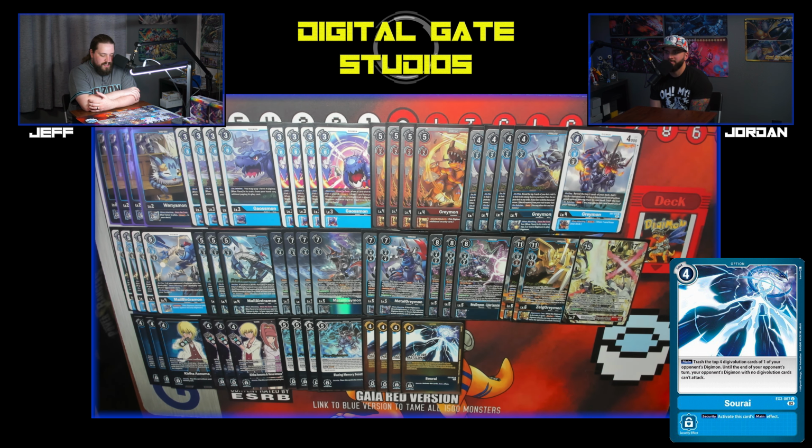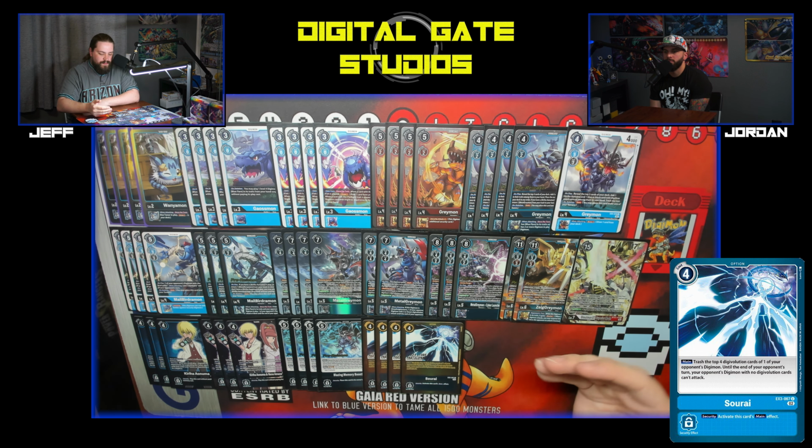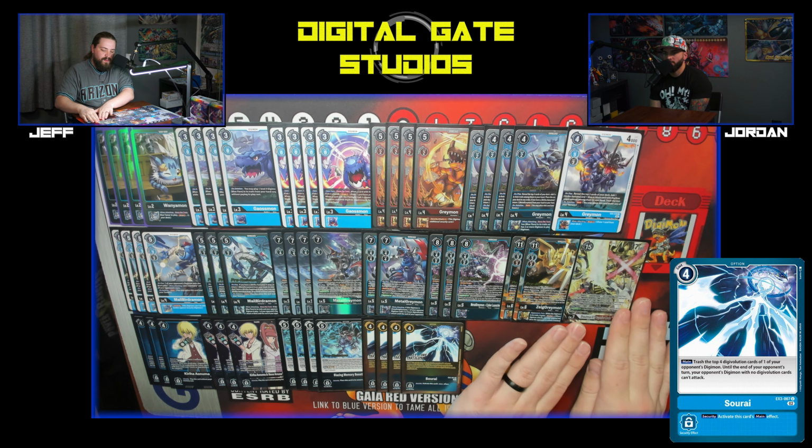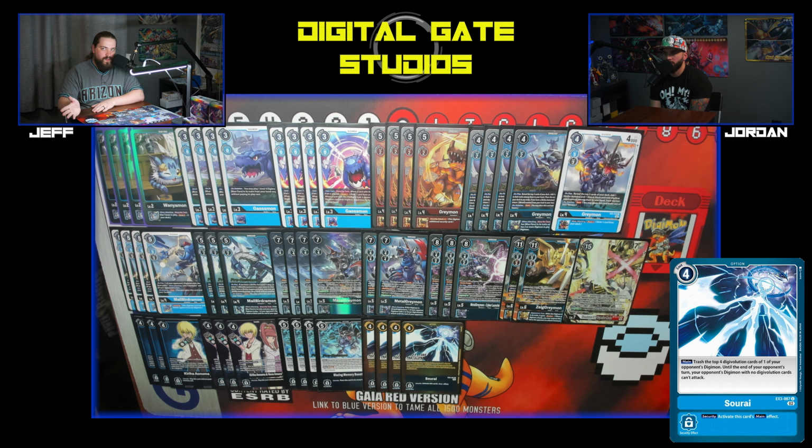Those of you who don't know what this does, want to come play at your locals: trash the top 4 Digivolution cards of one of your opponent's Digimon until the end of your opponent's turn. Your opponent's Digimon with no Digivolution cards cannot attack. So it does a great job of really stopping those wide boards. It does a good job if they have a really threatening stack, right? It is important to notice the whole X antibody cannot be stripped as far as this goes. X antibody can be sent to the bottom of the deck with the Shoutmon Superior Mode due to the ruling of the card.